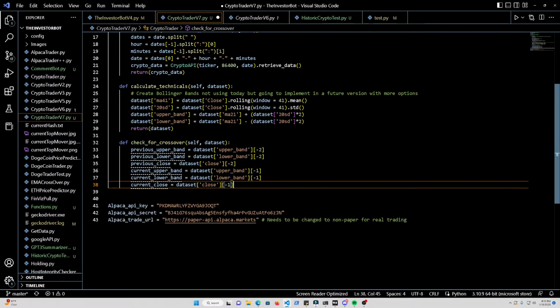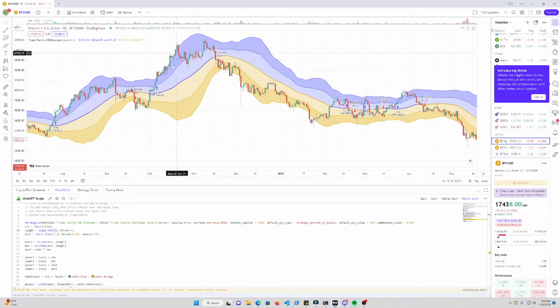And that'll give us all the data we need to be able to identify these crossovers in the code and make it enter positions accordingly.